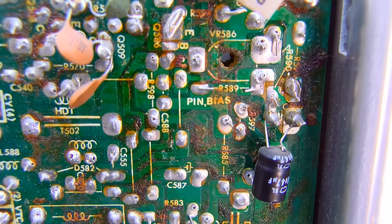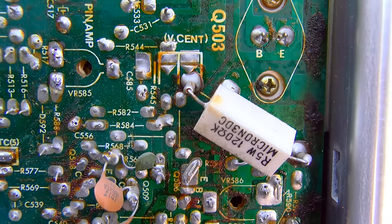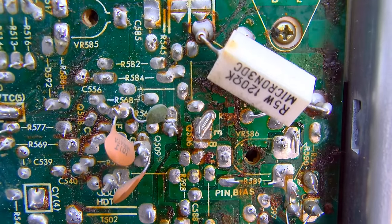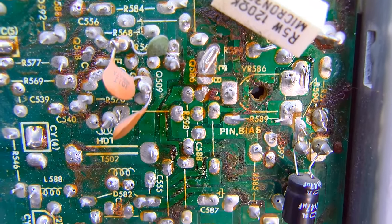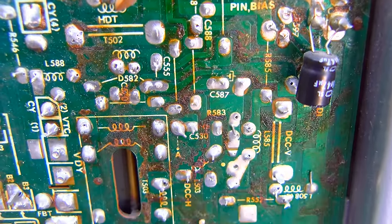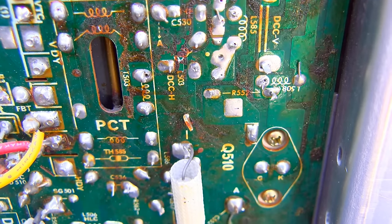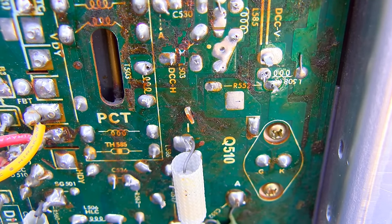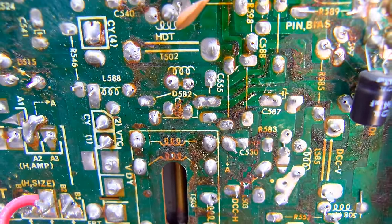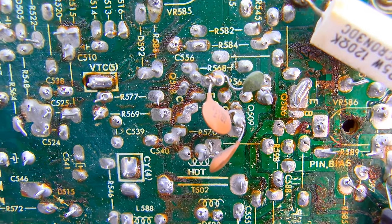This is the area right here, and I gotta say, this set is loaded with absolute trash soldering. These solders are so bad. I mean, somebody had a bad day. And yeah, it uses the SCR deflection, but man, this is like a nightmare soldering. This whole thing needs to be reflowed. Like, every single pin on this needs to be reflowed.